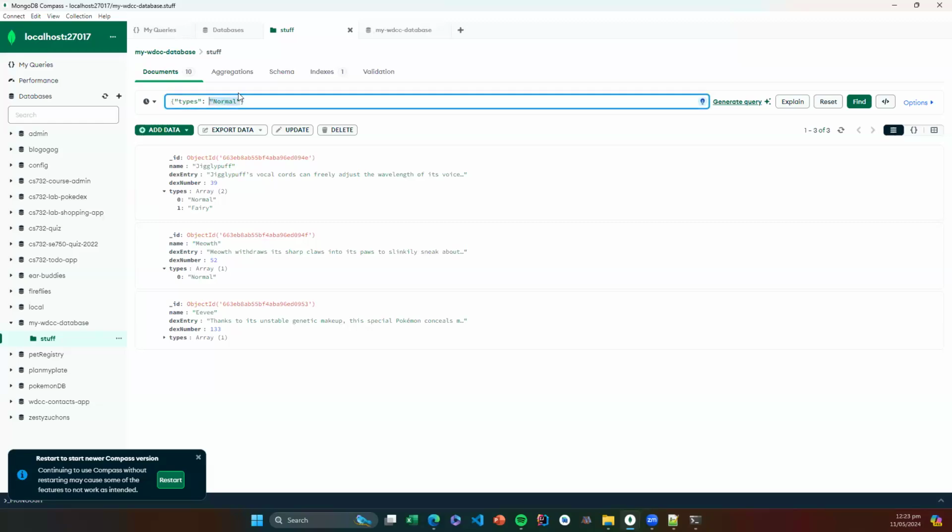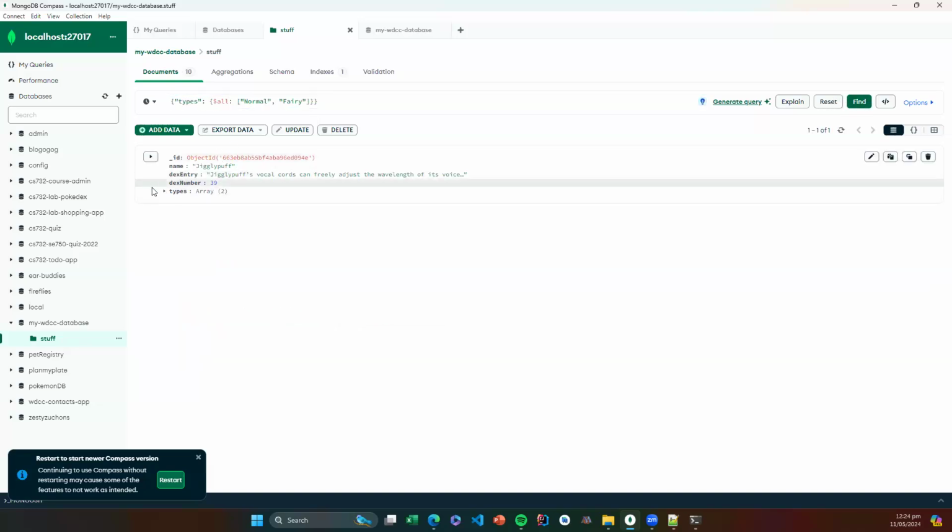If I wanted to find the normal and fairy Pokemon, then I would use $all. Query and find. And now it's only given me back Jigglypuff here.